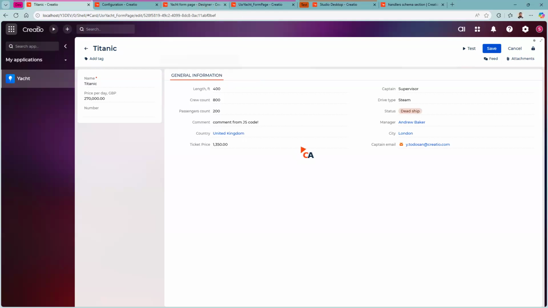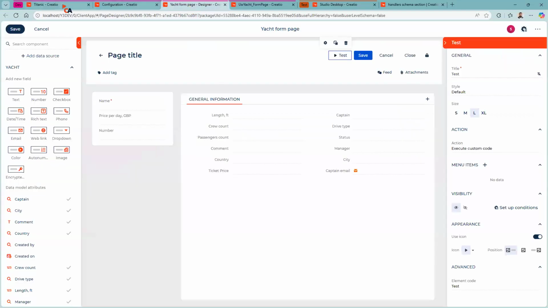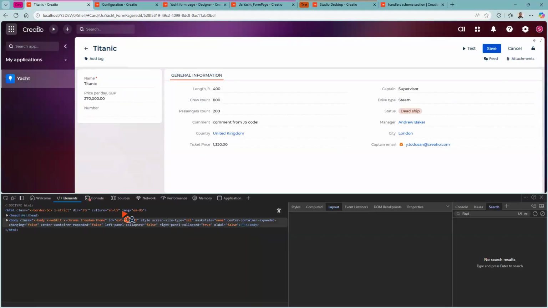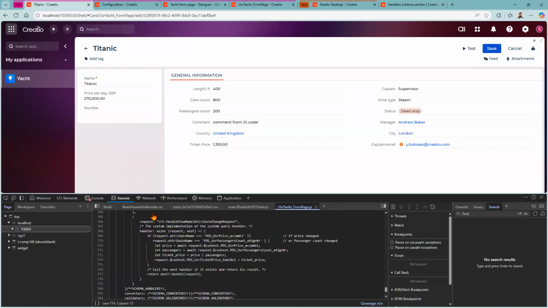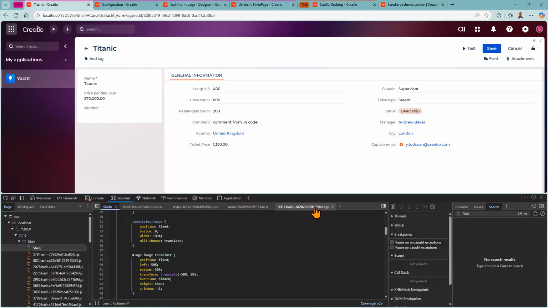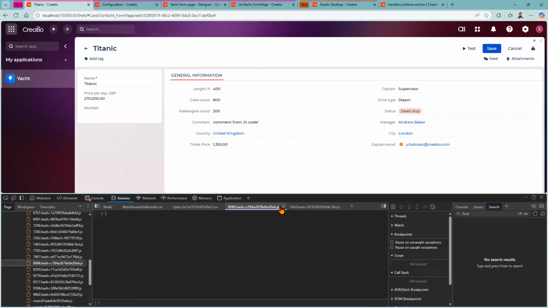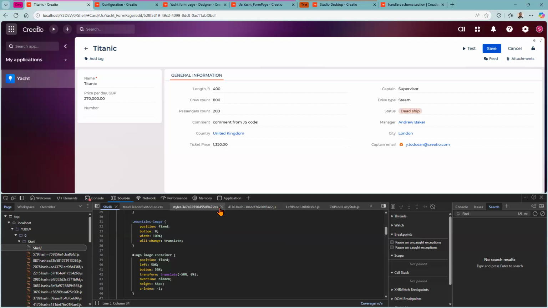debugger into the code. So now we'll do something different, just to make sure. So I will close my yacht form page file from the console. It's no longer here, and I can even close everything else that was opened. No, too many.